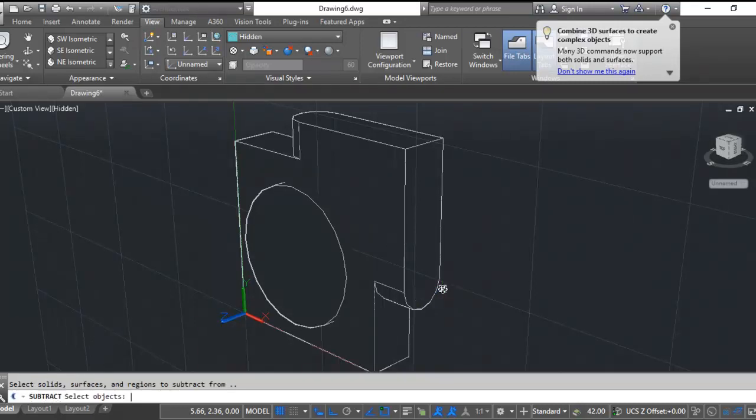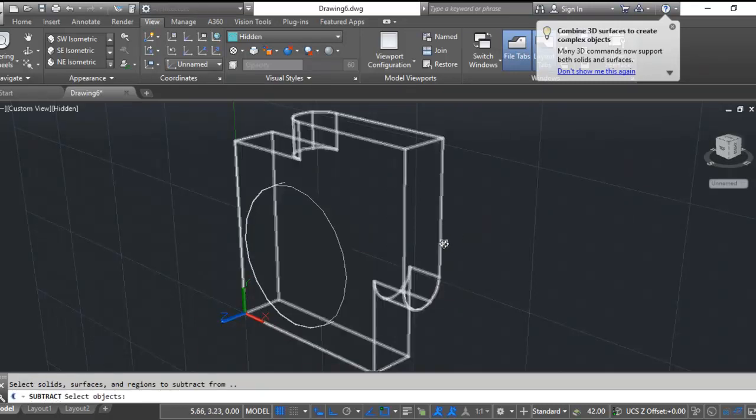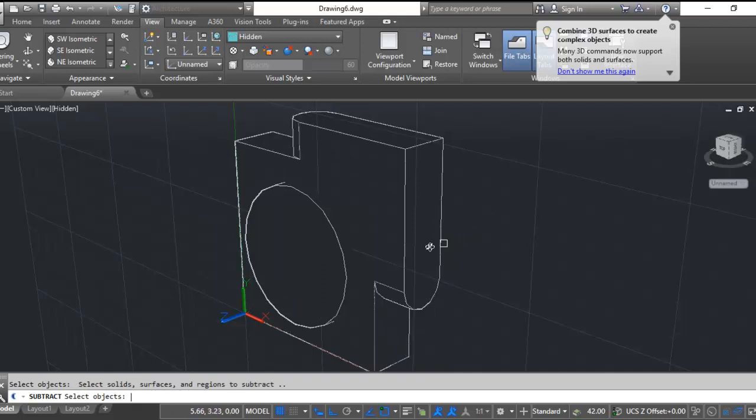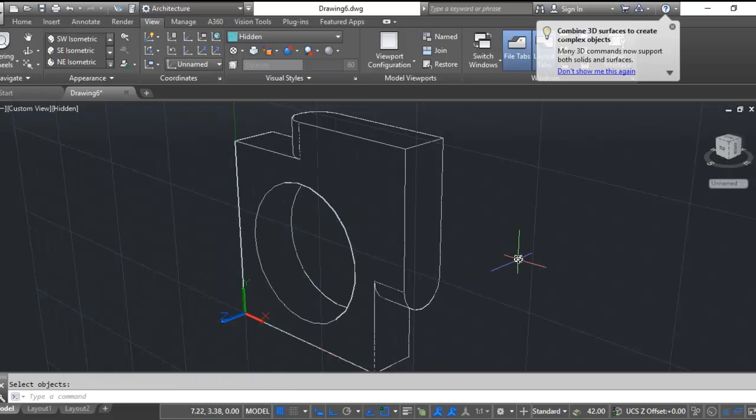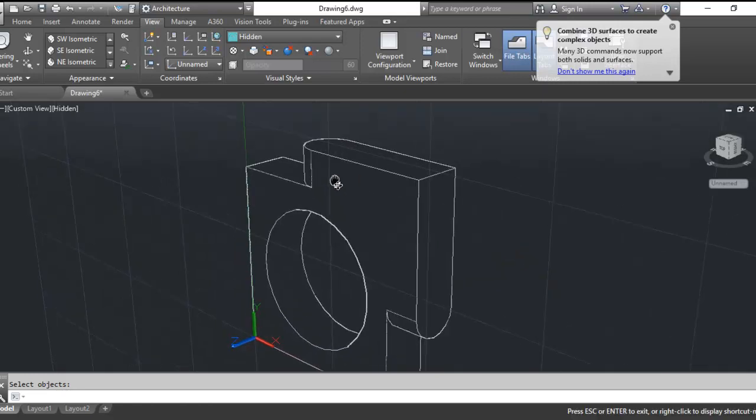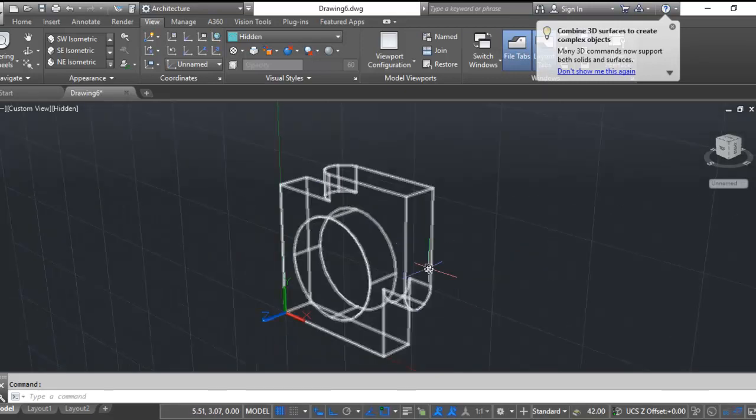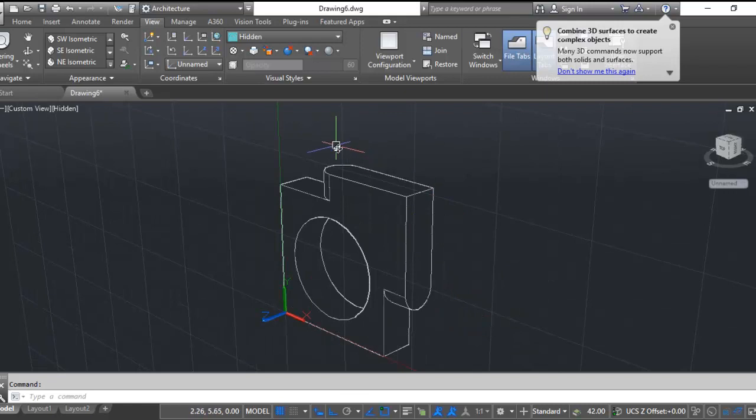We added before, now we're subtracting, so you pick your base object that you want to keep, enter. Then you pick the object you want to cut away, enter. And that center cylinder is completely trimmed out. So we have almost a complete part. Now let's finish our through holes. I like this type of drafting because it's just like it would be manufactured. We've got to drill holes through each end.